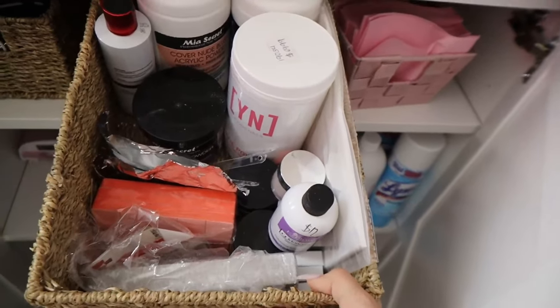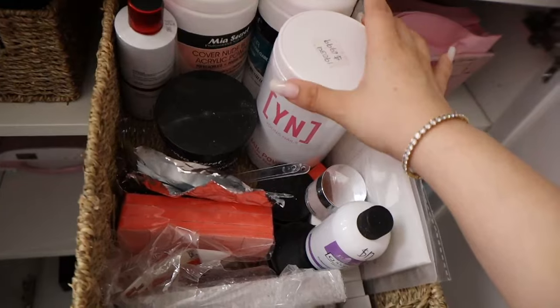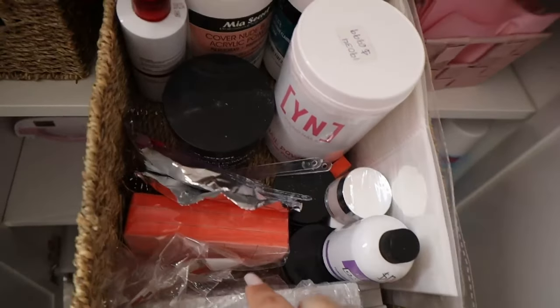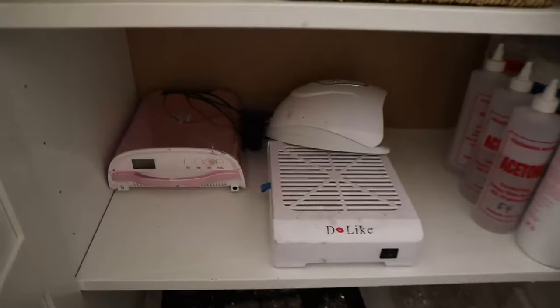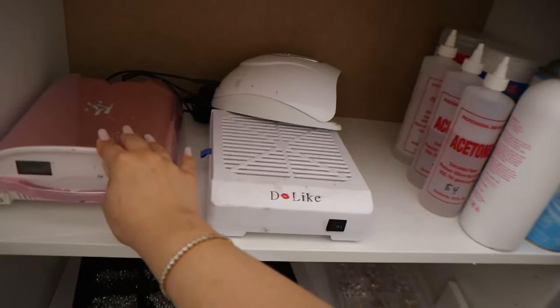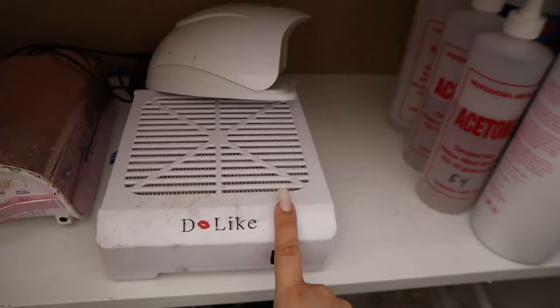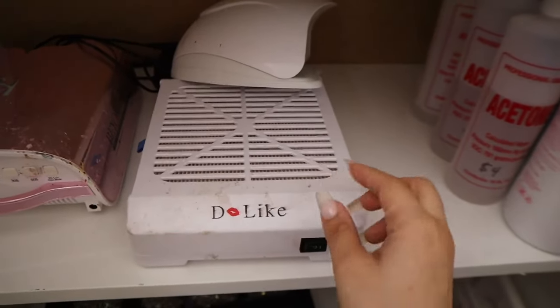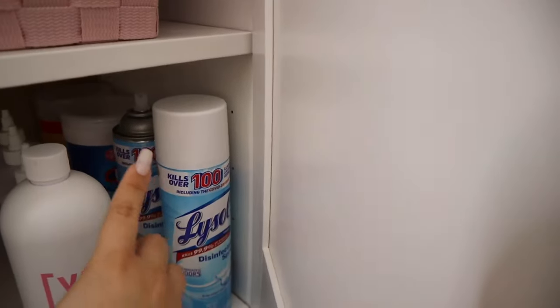In this basket I have a lot of portable things — my charger. In this basket is where I have my quick refills; I buy the big pack and fill in my containers, which I think is the smartest way to buy bulk. I have files, buffers, and this is where I keep all my pink dental bibs. Down here I have my Kiara Sky lamp — it recently stopped working so I need to buy another one. This is my backup lamp, and this is a dust collector, also on my Amazon storefront under equipment — it is perfect to capture all the dust.